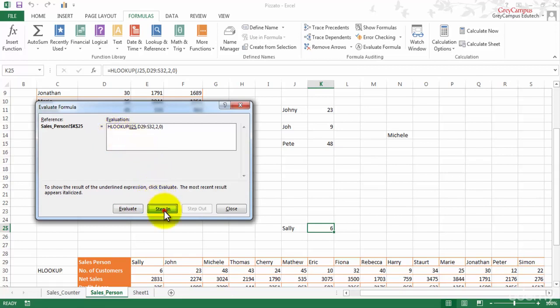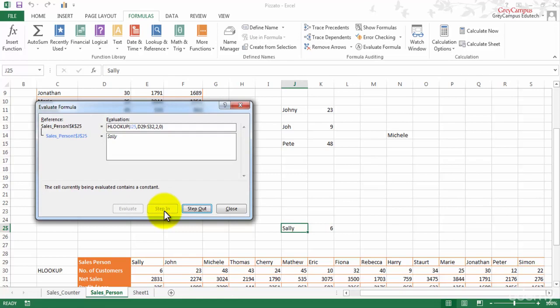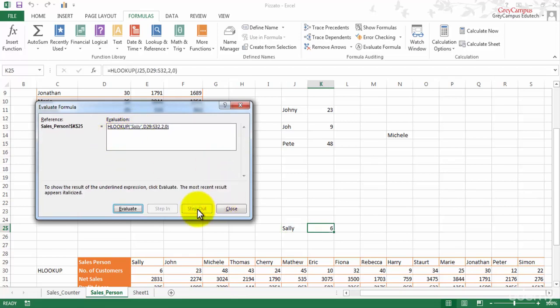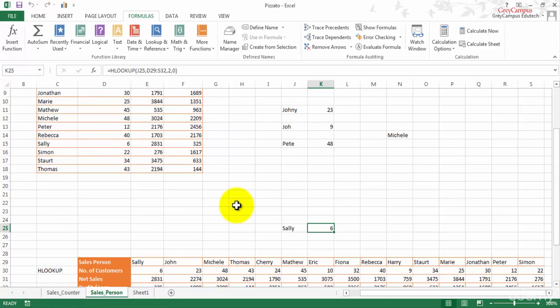So if you say step in, first it checks for Sally. Sally is the main parameter for HLOOKUP, and then you can see that it says this J25 has the value Sally. So like this, you can evaluate the formula and see what the output of the formula written in the J25 cell is. So this is the way you can do that.